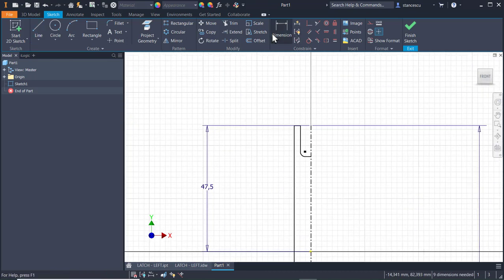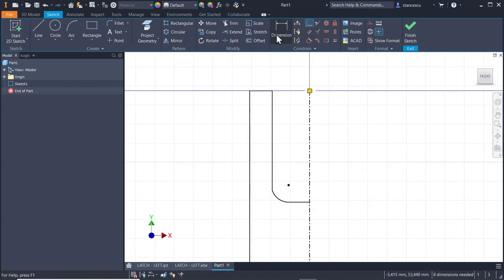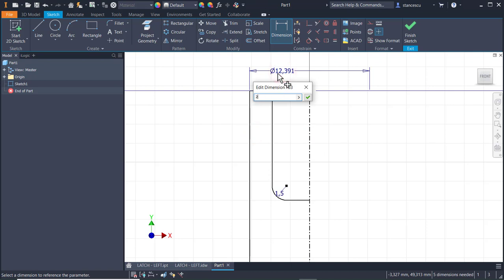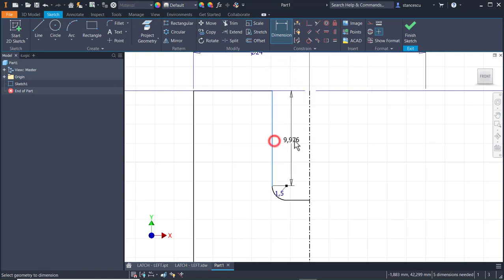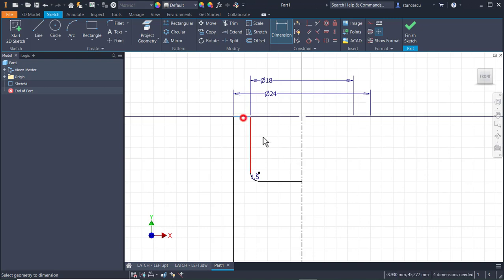I place here some dimensions, but first this line must contain the end point, then radius of 1.5, tangency here, external is 24, internal is 18, and the depth is 27.